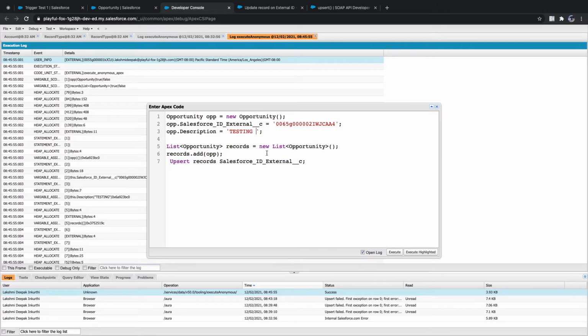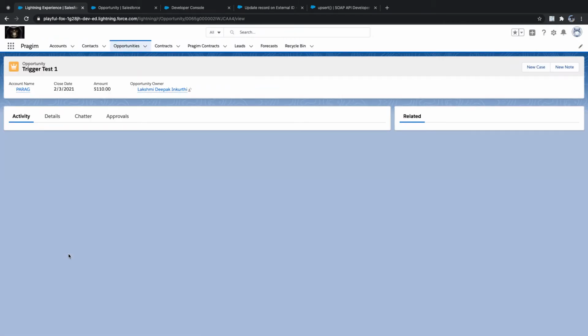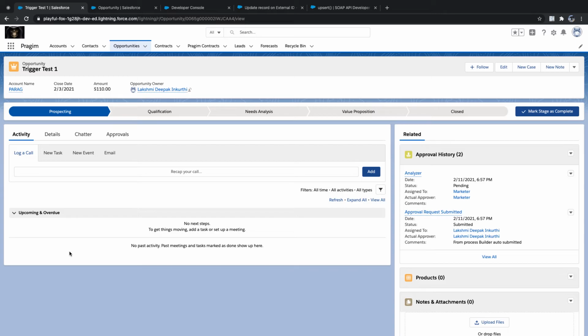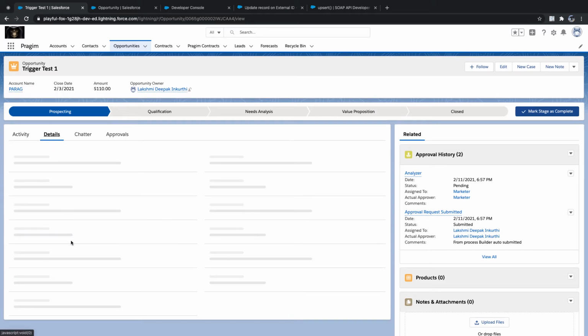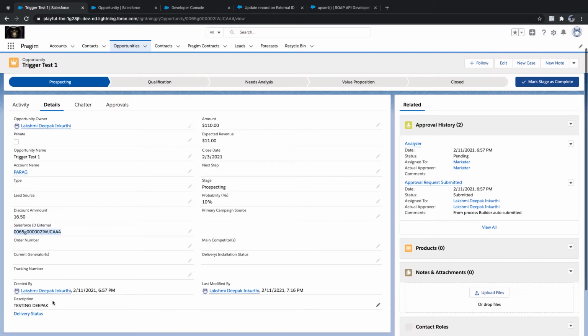I'll say testing Deepak executed it, and if I go here, testing, executed, details, and it's executed, isn't it? Here you can see Deepak, we got it.